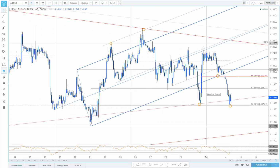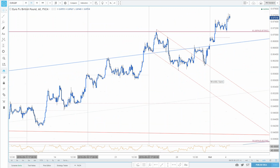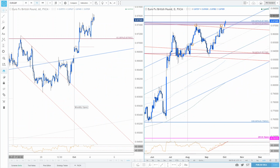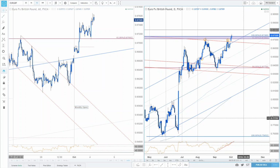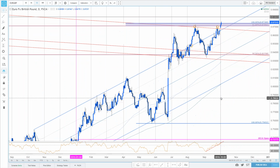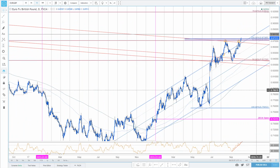So D, now would be a good time, I guess, to jump into Euro Pound since we're talking about Euro. That'll be number 6. Here's what Euro Pound looks like. I haven't looked at it yet this week, so just give me a moment. Oh dear, you're flirting with some stuff here, for lack of better terminology. Look, there's a lot here. I really don't know what to do with this.